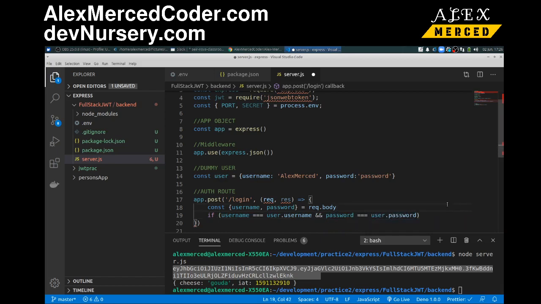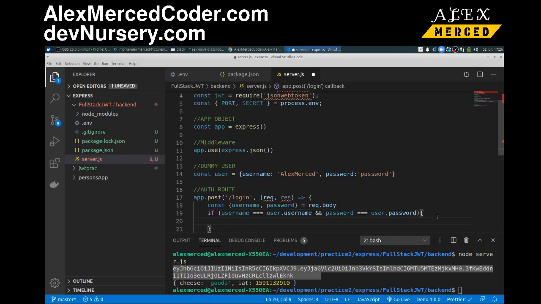So again, if you had a database of users, you'd probably first use the username to go find the user in the database, then do this check. That's essentially what would happen. But we only have one user, so there's really no need for that. But if it turns out that the username and password match, that's when we'd sign the token.